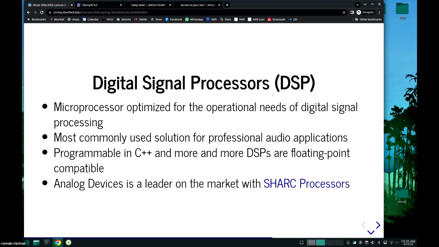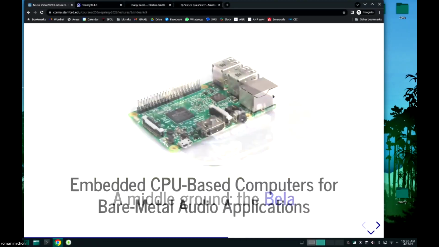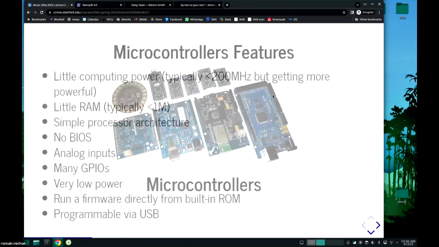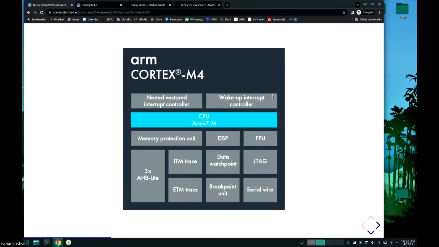Basically, again, if you buy a Korg keyboard or a Yamaha keyboard or guitar pedal or whatever, you open it, that's what you find. You find a DSP in it. Okay, it is changing though. There are more and more companies that don't use DSPs and that actually use microcontrollers as an alternative to DSPs, because microcontrollers are becoming more powerful.